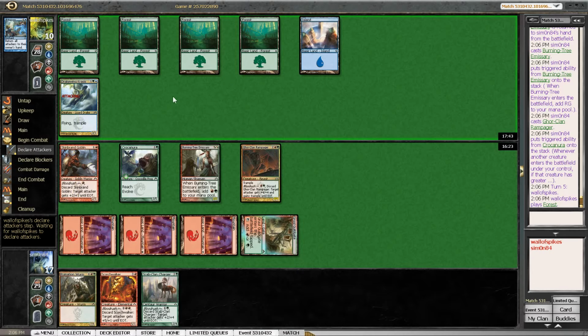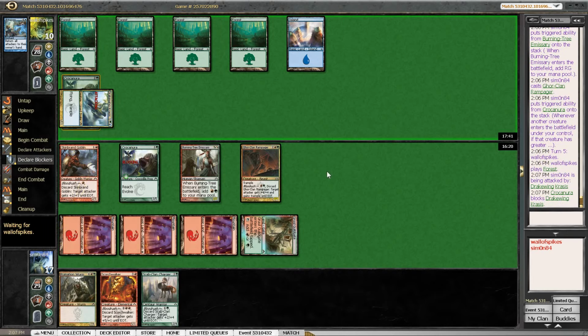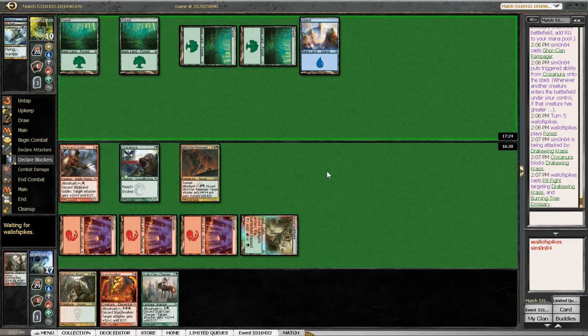Our opponent is attacking with his Drakewing Krasis, and I'm going to block with Croconora here. I don't know what he's up to, but if he wants to accomplish anything, he at least has to spend mana here. And even if it's only a Scab Clan Charger, it does reduce the cards he could have when I attack next turn. Or he might be forced to play something else.